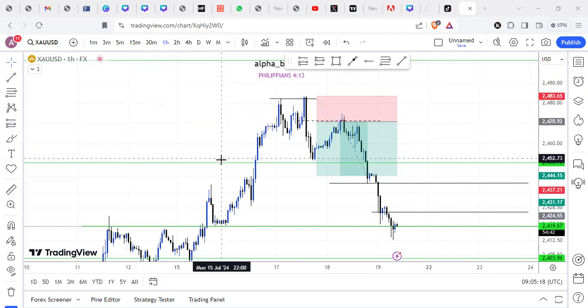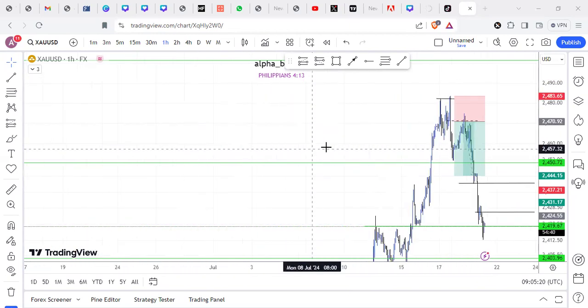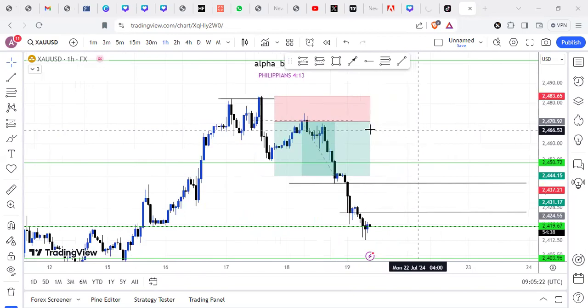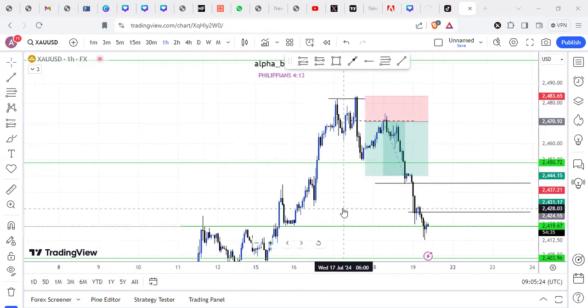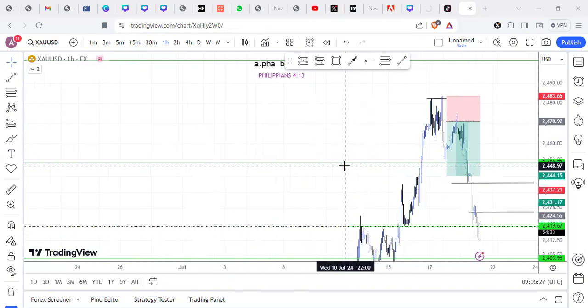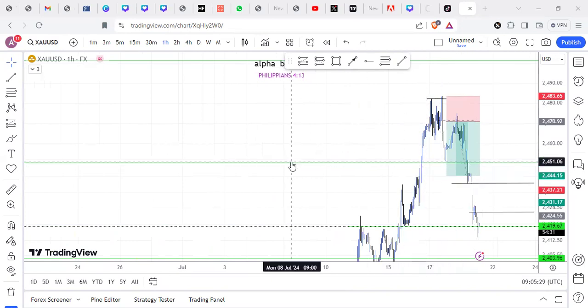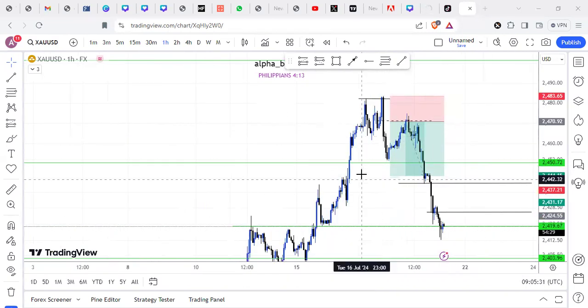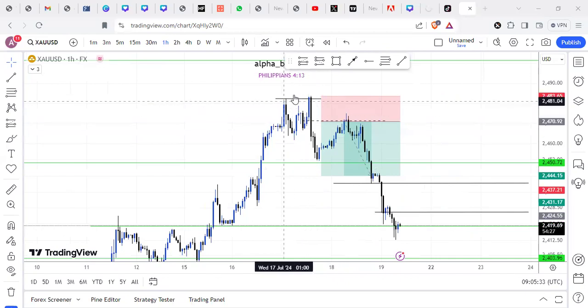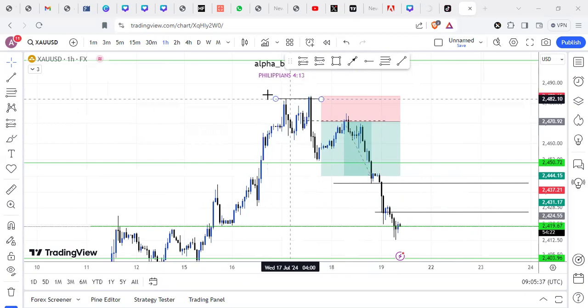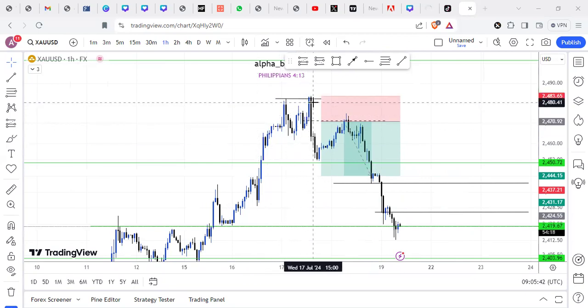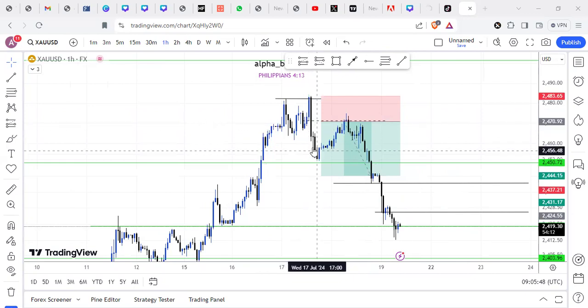This is gold on the 1 hour time frame. So what I was looking at was this. Gold has been trading higher. It even took out the all-time high at around 2,450. So when it took out the all-time high, it came down a bit right here, and then it came up and swept the high, the new all-time high that it created. Immediately it swept that new all-time high, I saw a lot of bearish pressure to the downside, right here.